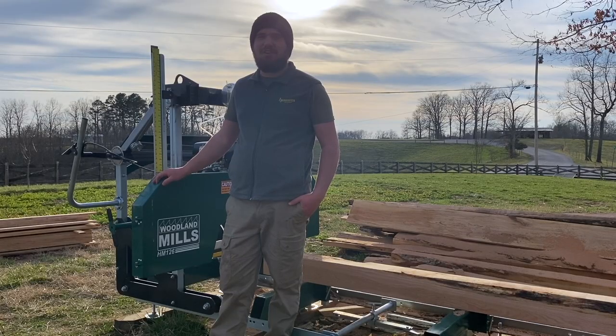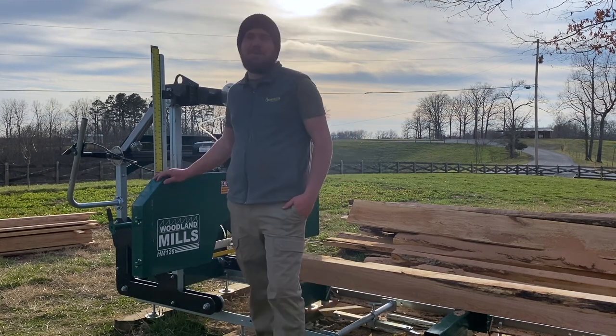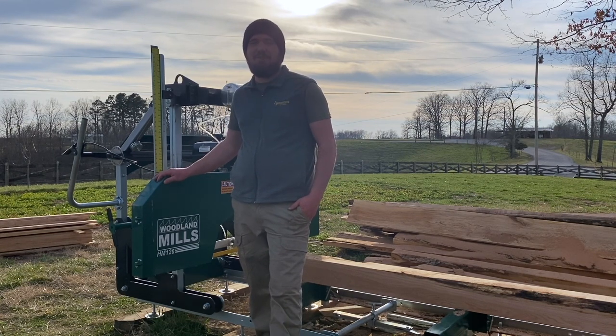Well, what else is there to say? This is a solid-built sawmill, and if you're wanting to get one, just go ahead and get one and tell your wife at least it's not drugs. I'm not going to end the video right here because no sawmill video would be complete without sawing up a log.